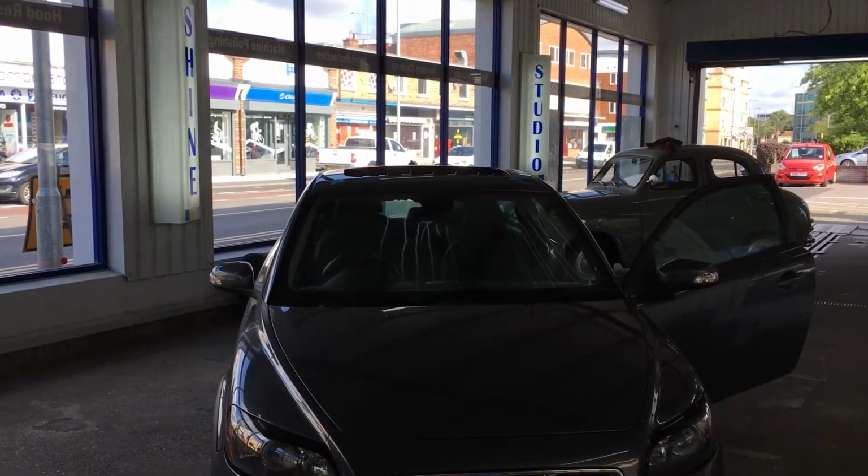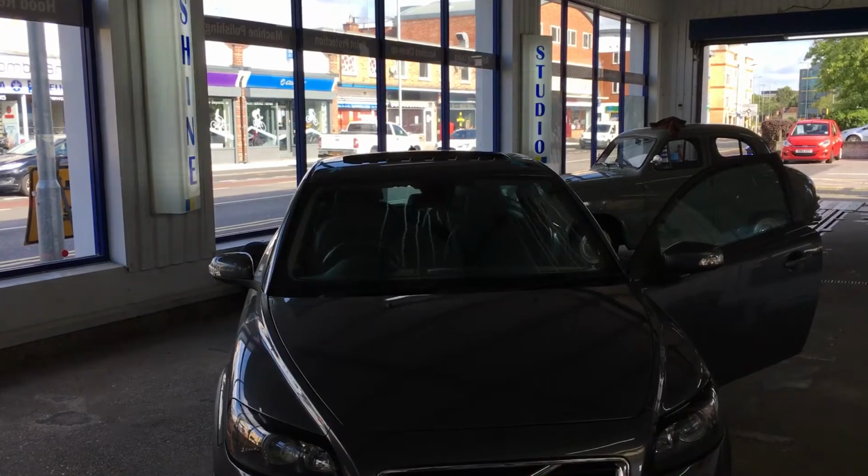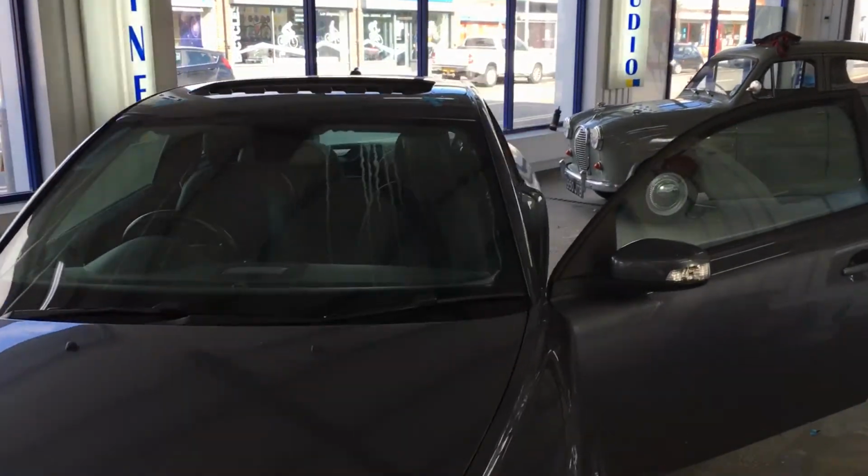Today in the workshop we've got a Volvo C30, a 57 plate, which has got a water problem, and what we've found is the sunroof seems to be the culprit. So we're just going to show you obviously what it's doing.